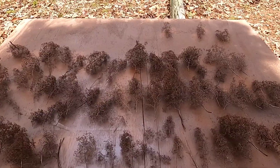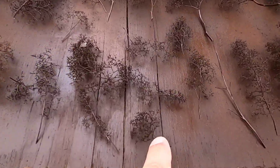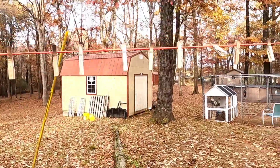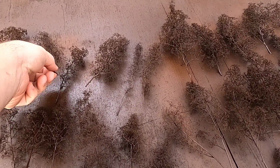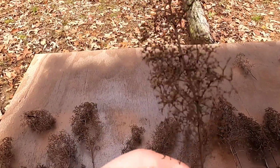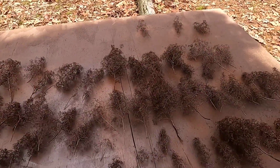All right, guys, so this is actually the next day. It's not as windy, so I've got all my trees, including some of the small pieces. I've got some deadfall here, laid on the piece of plywood. You can see my clothesline is empty. So I went ahead and highlighted some of the trees. We got some dark with a little bit of regular brown on there as well. And so these are now starting to set.